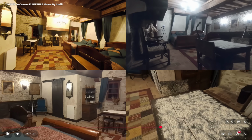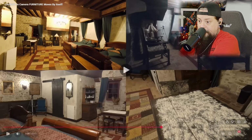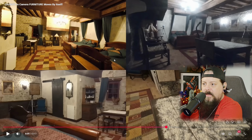Now, obviously, the chair is finished moving, but this camera is still wobbling from the impact of the table shunting. Absolutely fine. Brilliant. Could say incredible. Could. Right, the pillow up there. But there was an issue with that, I think. So frame by frame in to find the movement. There.